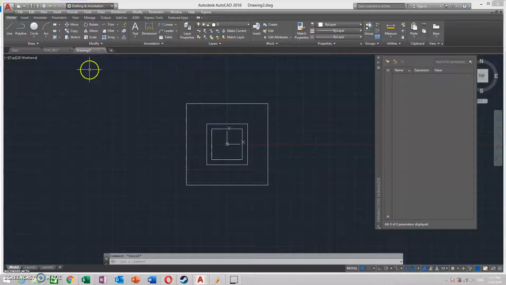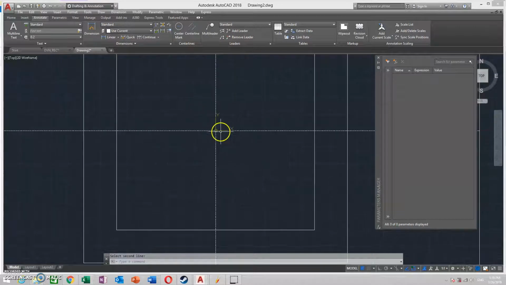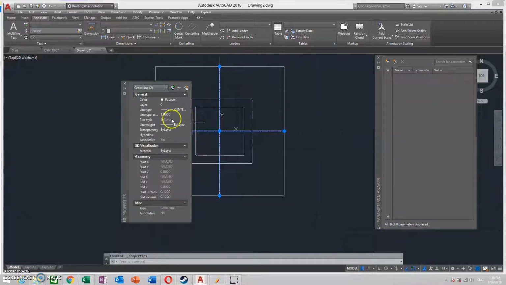Now we need to assign the center line. For that, in our version of AutoCAD, you can go directly to Annotate. You can see here center line marks. So click center line, select two endpoints, it will insert the center line. Again. Okay, now that center line is not visible, so you can change the LT scale. 25. Either you can select these two center lines, Ctrl 1. Here also you can change the LT scale to 2.5.